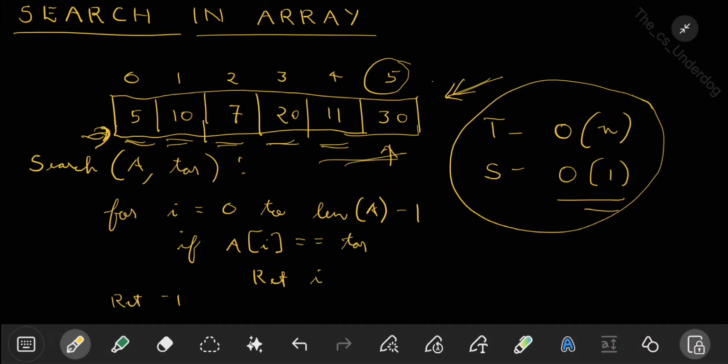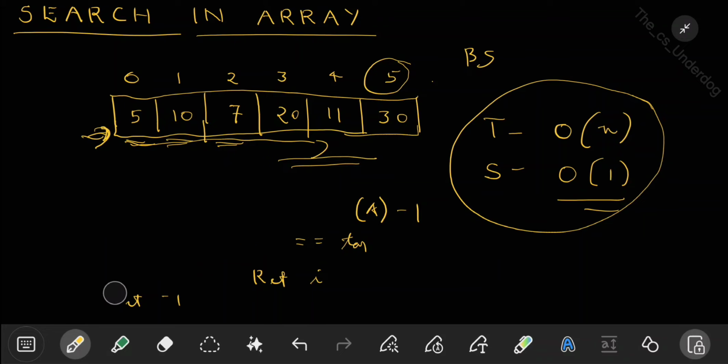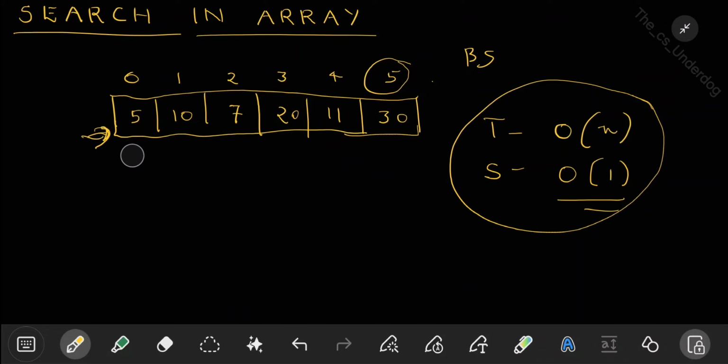One more thing is, in case your array is sorted. Here we just took a random array. Instead of this, if your array is sorted, you need not go through each element one by one. Instead of that, you can use binary search. How is that done? If you want to do binary search on the array, the condition is the array should be sorted. So if the array looked like this, let us say 5, 10, 15, 21, 27 and 30, then you can do binary search and reduce this time complexity from order of n to order of log n.